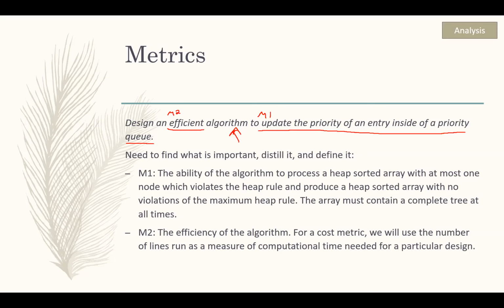The thing is, we're not really being that specific here. We're not saying that the algorithm needs to run in big O of n squared time. You've seen that in the homeworks, where they say create an algorithm that runs in this amount of time. Here we're not given that much guidance. We're just told it needs to be efficient, whatever that means. Both of these things we need to make more specific so we actually know what we're asked to do. Hence, we have M1 and M2 up on the screen.